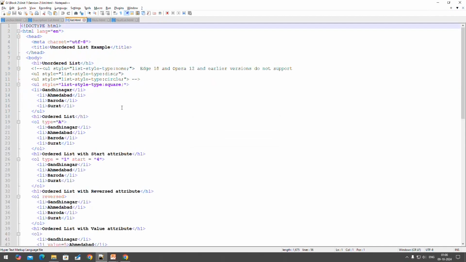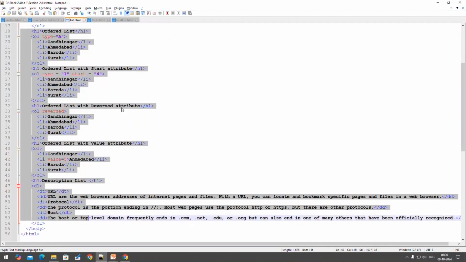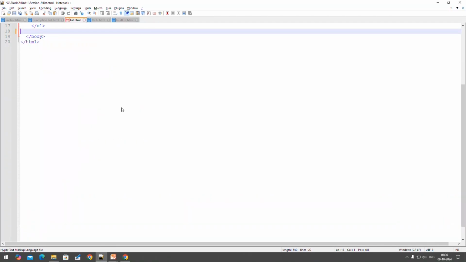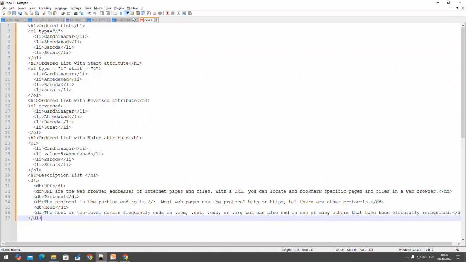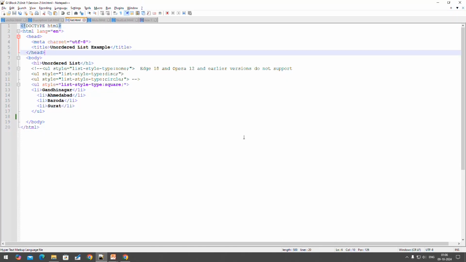The unordered list is there. Yes, it is displayed. Let's have a look at this first unordered list. Simply forget about the other contents of the ordered list. I have combined all these tags in a single file. So right now I am just going to cut it and put it in a blank document. Then we will take it for further requirement. But now we are just concerned with our unordered list. So I am just going to save this file.